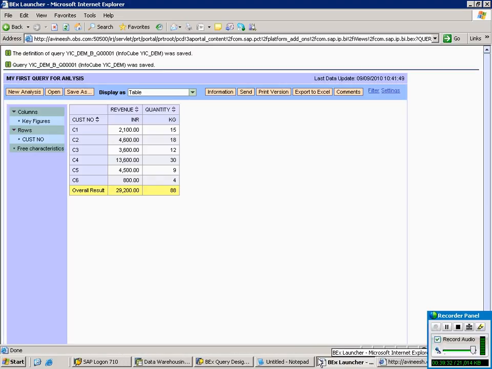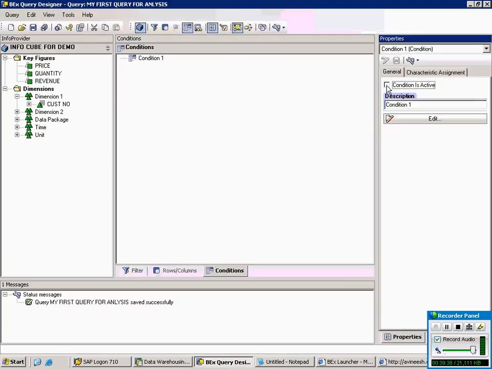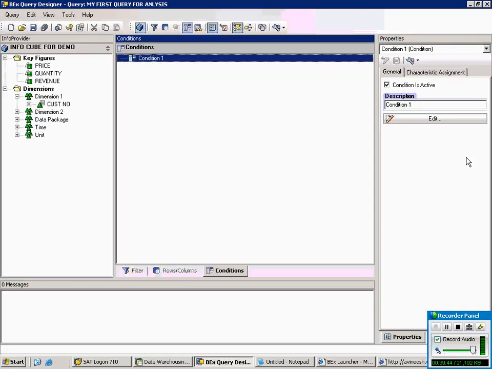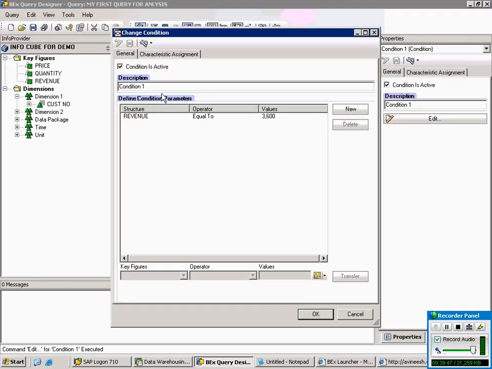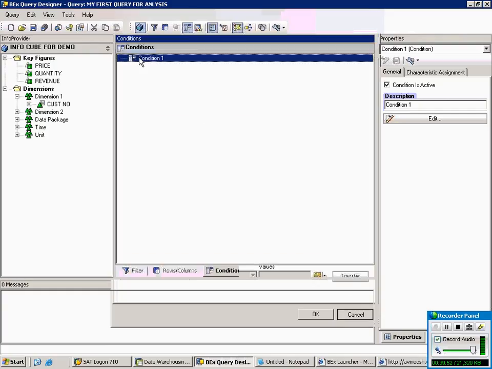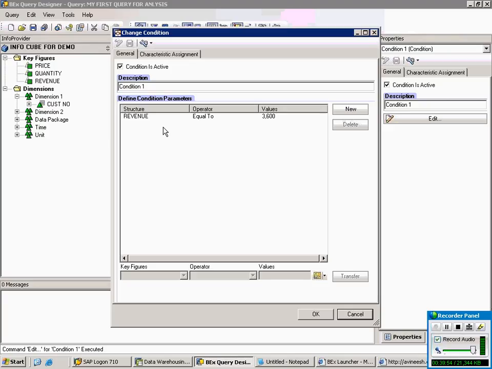Understand the logic now? See? Suppose I want to change it. If you want to change the condition, same thing: double click on this condition. Suppose you want it to be not equal to. Just select this condition. What is there here?